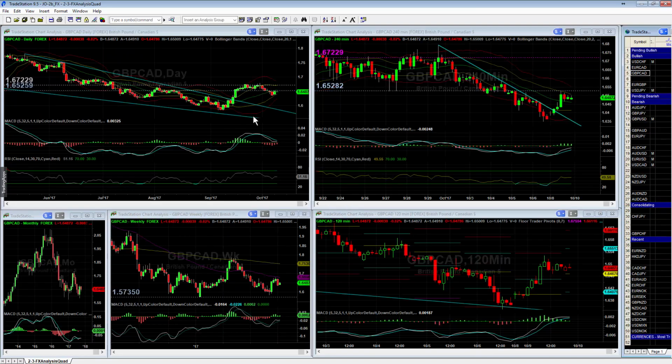For the pound Loonie, you can see this one was in a bit of a consolidation here and made a move lower, and now we're making a push after breaking through this trend line here, and we went back up to pretty much retest this previous pivot right here, maybe just a little bit more. And right now we're watching to see if this is going to swing higher and then break through that 1.65282, which would confirm that we're definitely moving up again. So watch for that break higher.